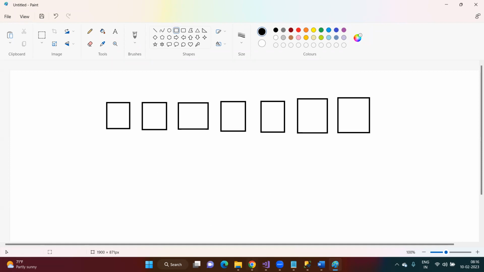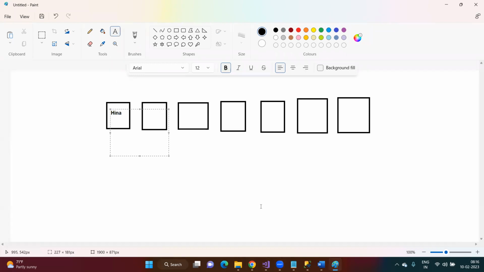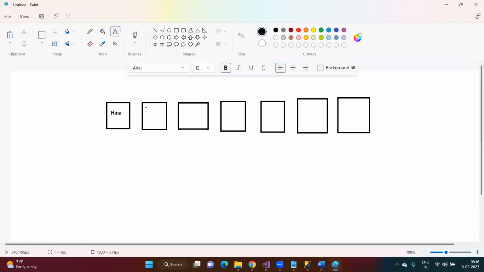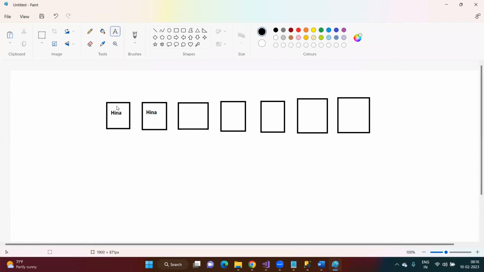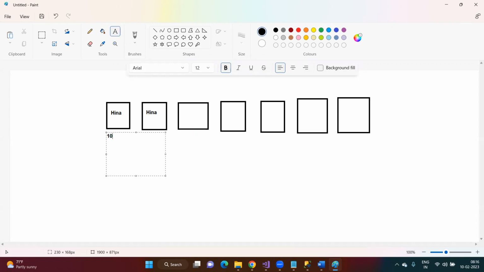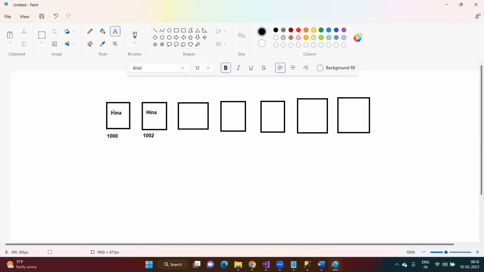It might be possible that the value Hina is stored here, and here too. But the reference address might be 1000 here, and 1002 here. That means the value might be the same, but the object reference address is going to be different.